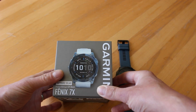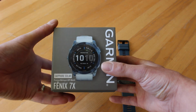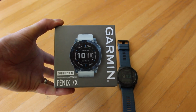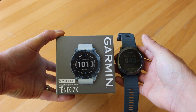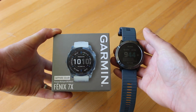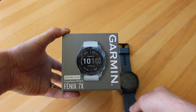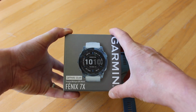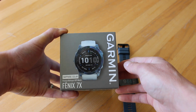This is going to be my own watch that I'm going to be using myself, as well as using it for our technical training videos. I thought I'd be different and go for a different colour for a change, because I've always been someone very traditional. I went for the sort of black dialed watches, so I thought it'd be nice to try something different, and I'm liking the look of this mineral blue from the pictures I've seen, and it's going to be great to get it in the flesh and have a look at it.